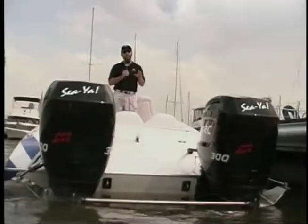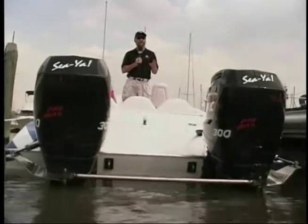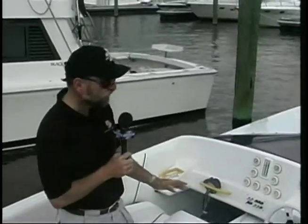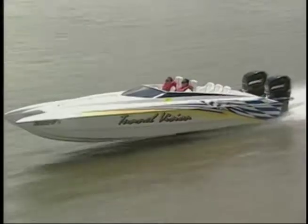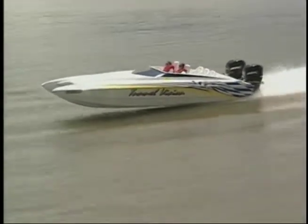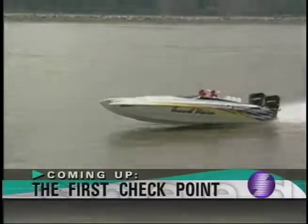They're under stress, 3-liter motors. They have less horsepower per cubic inch than their smaller brethren, but boy, do they put out the torque and the top end. Carefully laid out, almost race laid out, and yet it looks very civil, very alluring for the day boater. For my money, and it isn't very expensive, a boat like this with 115-mile-an-hour capability is the biggest bargain here today. We'll be right back at the NPBA's Poker Run 98 after this.